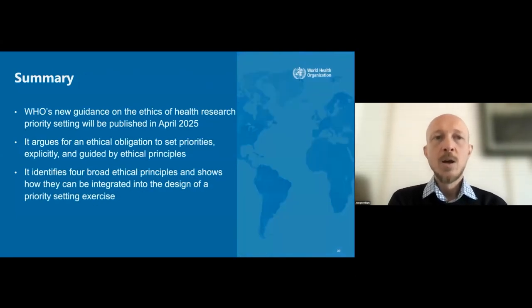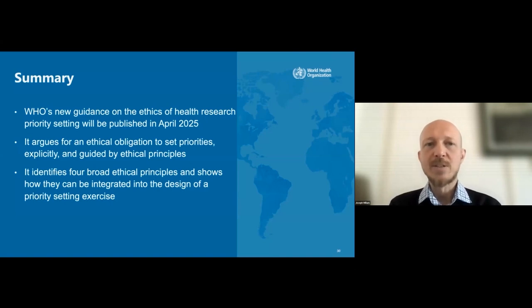So to summarize, the WHO's new guidance on the ethics of health research priority setting is going to be published in April 2025. It argues for an ethical obligation to set priorities explicitly and guided by ethical principles. And it identifies 4 broad ethical principles, which I've described today, and shows how they can be integrated into the design of a priority setting exercise.